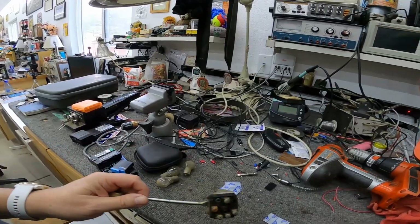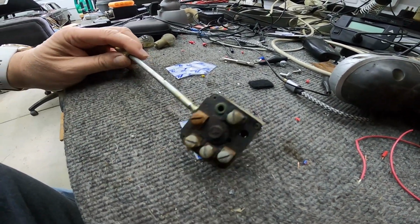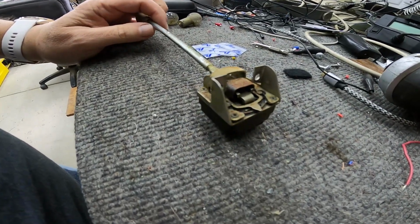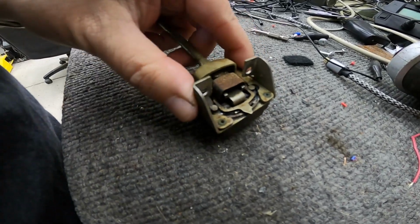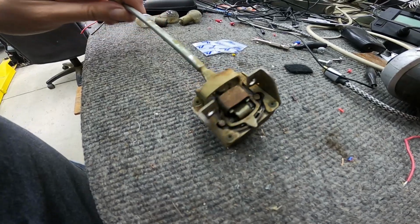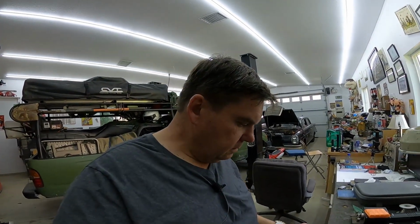But today I want to take this guy apart. Now it's riveted. So I'm gonna have to drill it out, and then I'm gonna have to figure out how to put it back together. I may have to go to a hobby store, like an RC car hobby store, and get really small diameter bolts with nuts. See if I can find some that tiny. I'm sure I can, and the right length to kind of screw this thing back together.